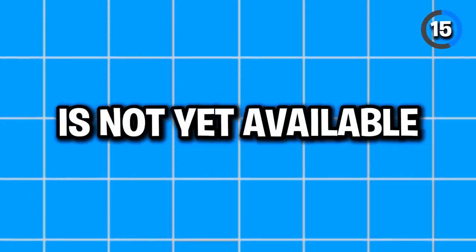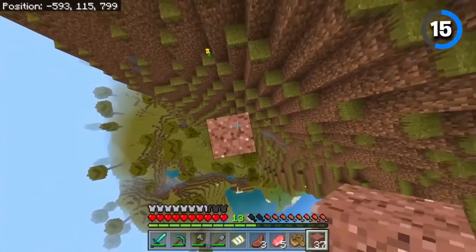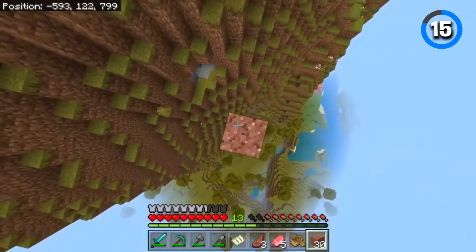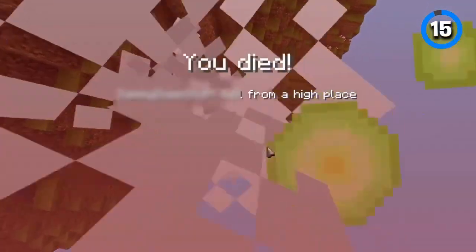Over the past few years, the hardcore mode has become more and more popular among the Minecraft community. However, that mode is not yet available in Bedrock. It might seem frustrating for Bedrock players to lack that game mode, but I personally wouldn't want to play hardcore and have something like this happen to me.